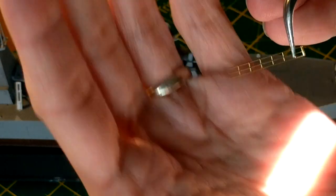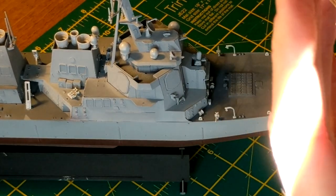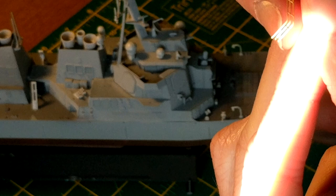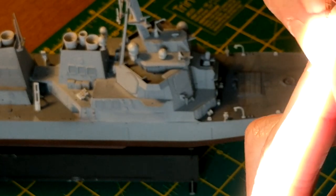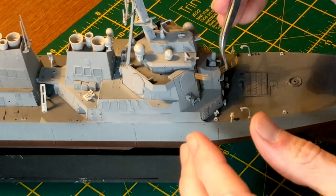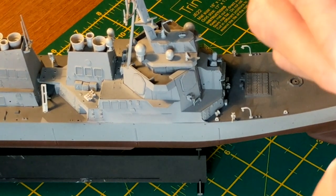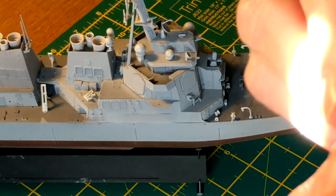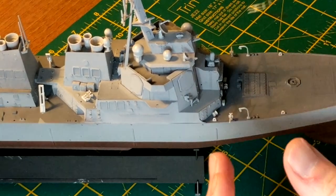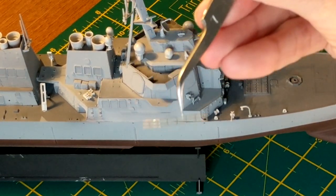So that's the first one done, so now I need to go across five more. We've got one, two, three, four, five vertical bars — put my tweezers in place there. Get the ruler again and bend this one over. Bend, bend, bend, bend, bend — and then we have a test fit. That's not too bad. Just straighten up any — this stuff is so soft that you can very occasionally completely accidentally bend it, so you've got to be very careful. But yeah, that lines up pretty nice. So that's that bit done.